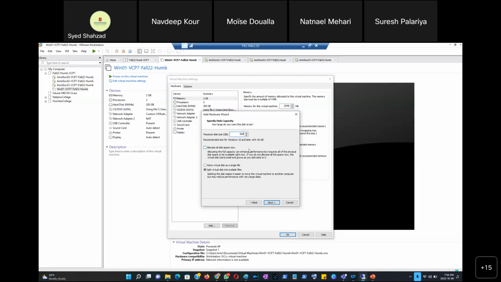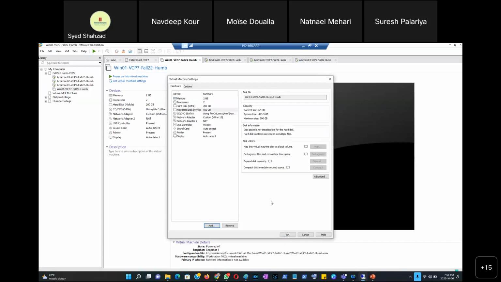So I'm just putting a different number for that sole reason. Don't select anything else here and click next. The default name of the virtual disk is okay. Just remember that this extension .vmdk is the extension for the virtual disk of a virtual machine. And I'm going to click Finish.